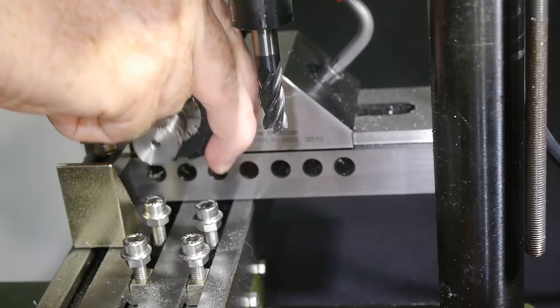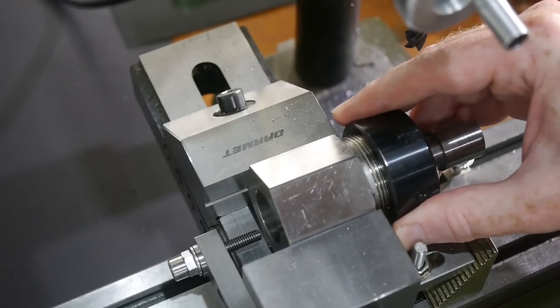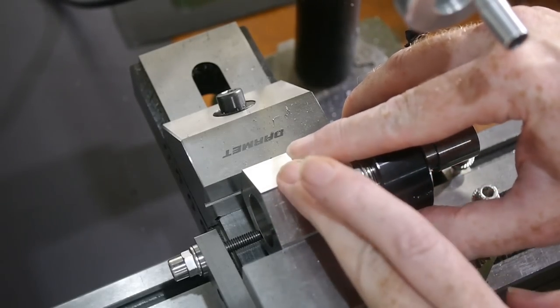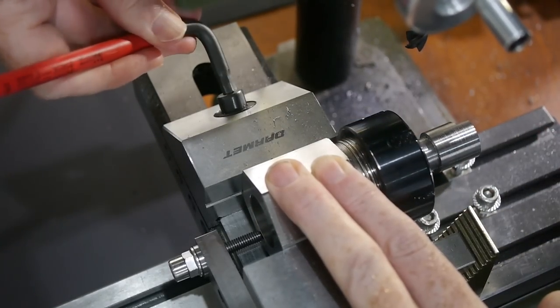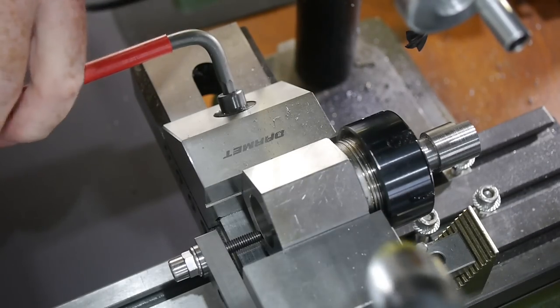Cutting the next face was just a question of rotating the hex collet block in the vise by one of its faces. To ensure the faces were exactly the same width, I'd set up the vise stop to locate the collet block precisely. Check out the video at the top right now for how I made this vise stop.